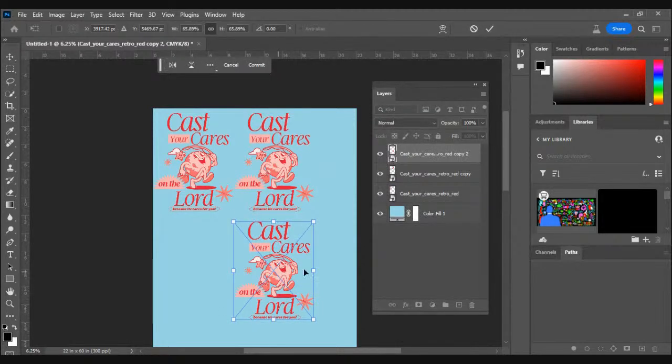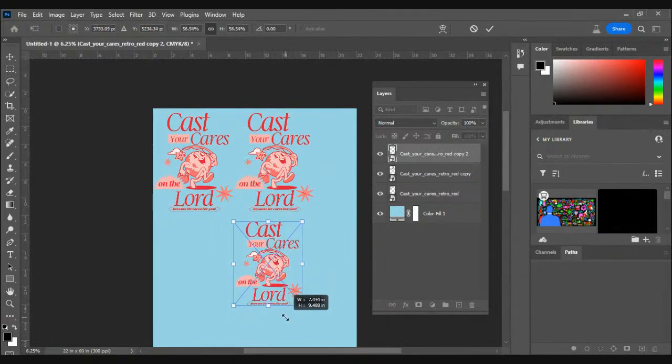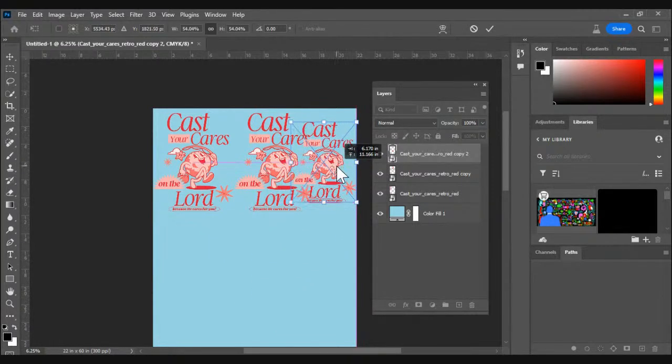We're going to transform it again. That's Edit, Free Transform. You're going to resize this for maybe a youth shirt. Now for youth shirts, I recommend you make it 8.5 to 9 inches. So I have a 9-inch image here on the longest side. We'll see if we're able to fit it here. We can't fit it here based on this image.